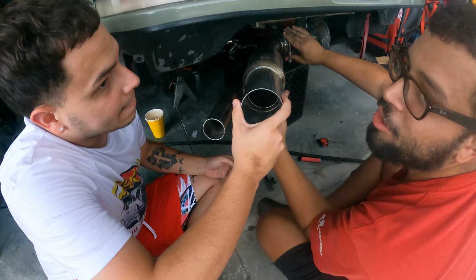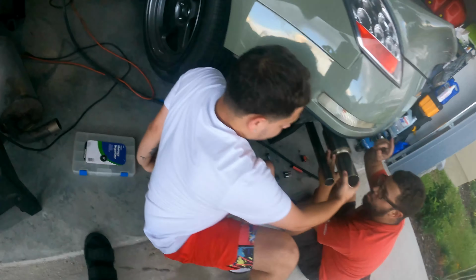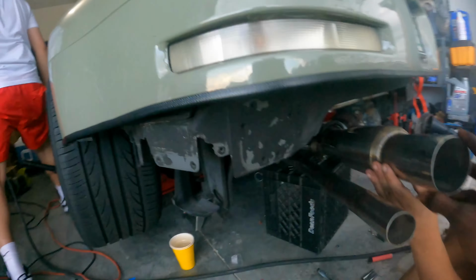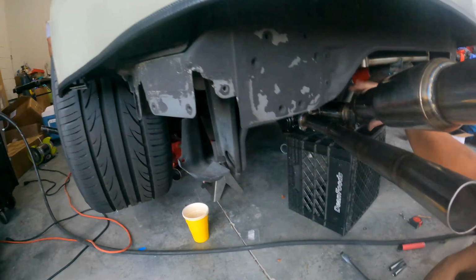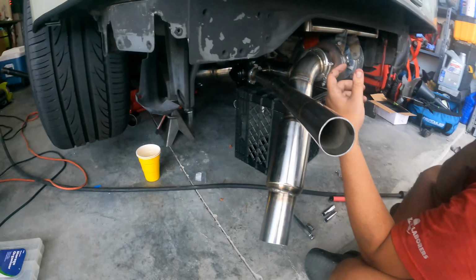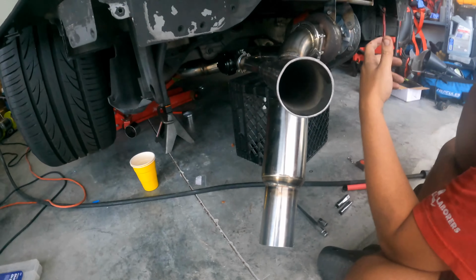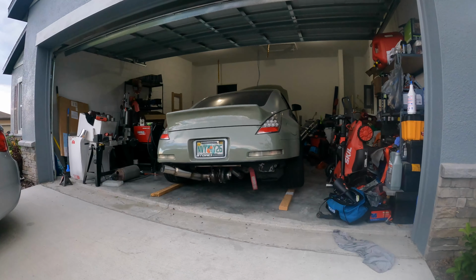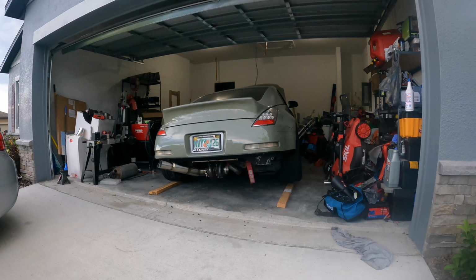Yo, bring me a ratchet wrench. Hold the pipe, assistant. It's in a pouch. What size? It's a 38 or something. Set up there, man. Where's the electric ratchet? That size? Electric ratchet. Yeah. There you go. I don't know why it's warm when you bring the grill with you.